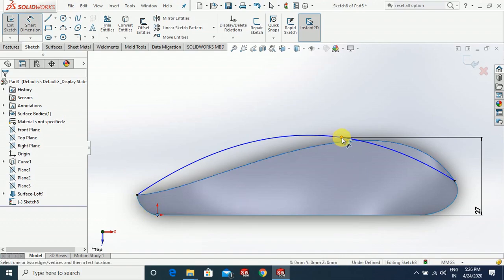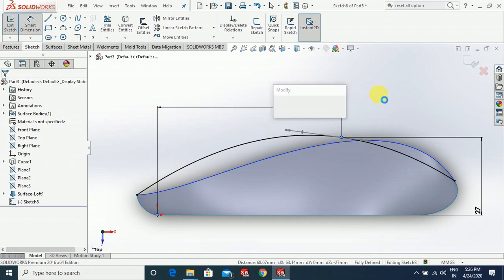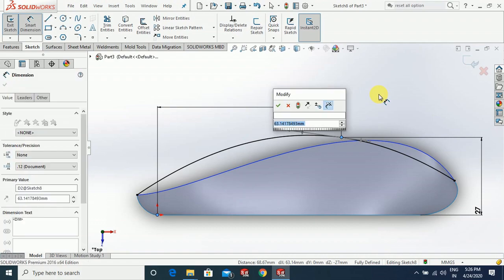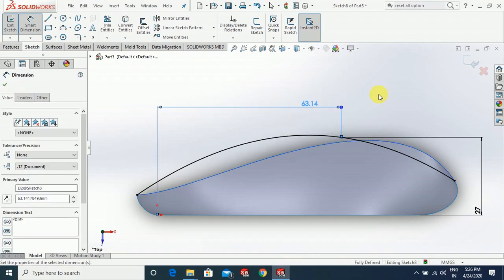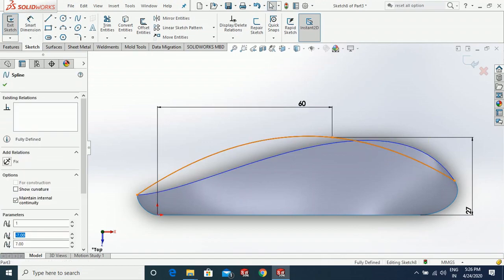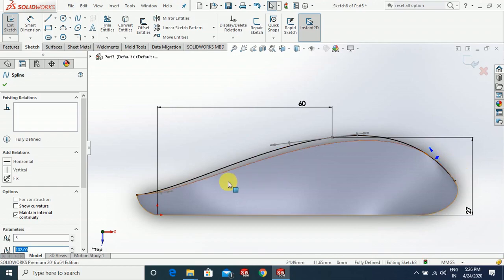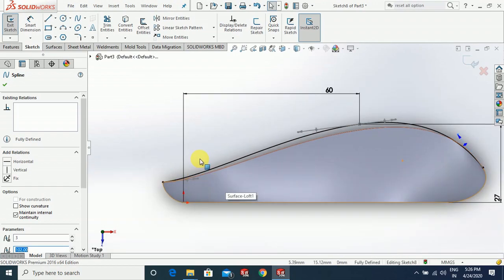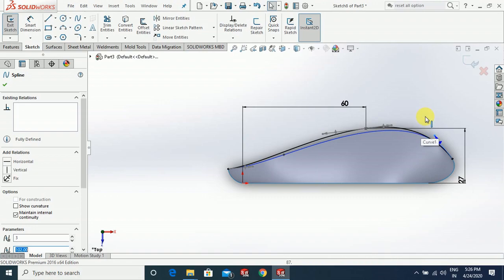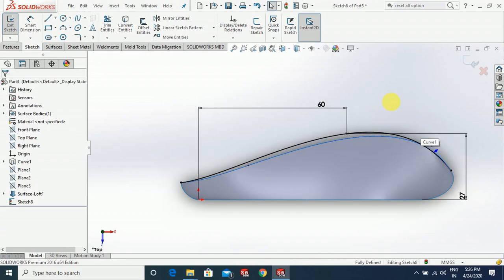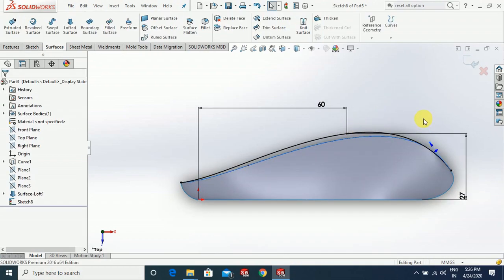Okay, from this point to this point horizontal distance is 60. That's it. Now pick the handle and drag it like this. Okay, that's it. Exit from the sketch.